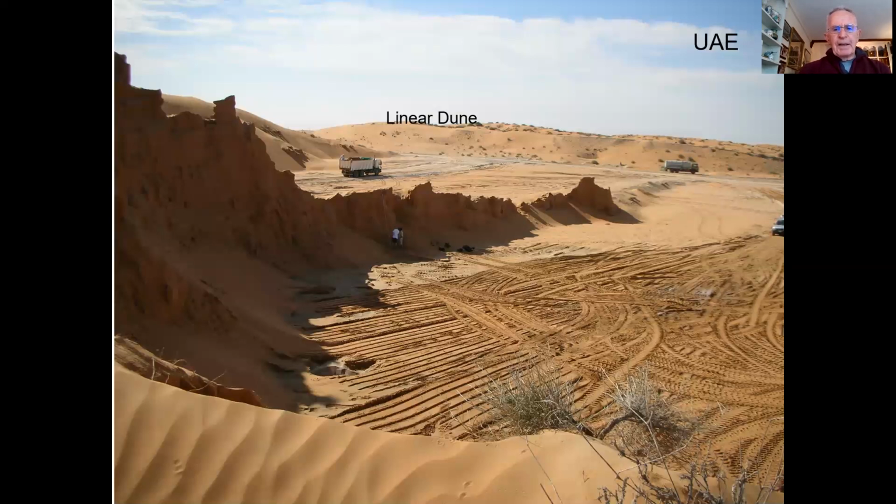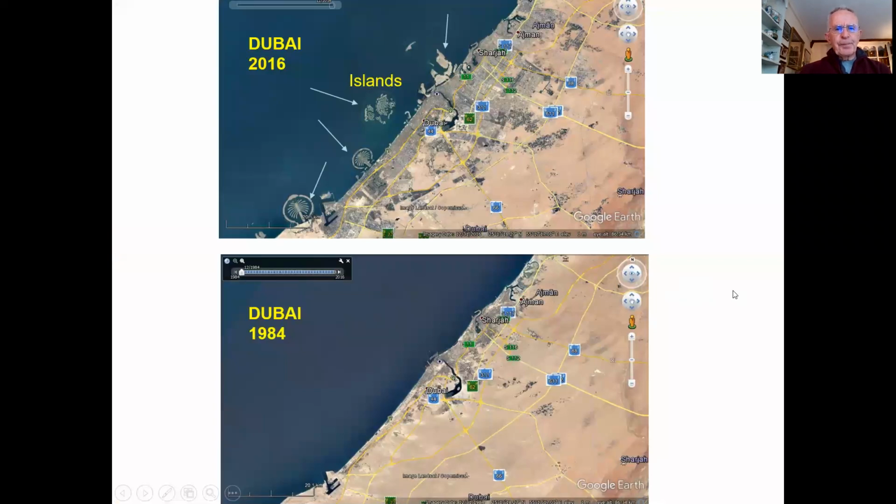Now, deserts are becoming, as I say, increasingly utilized, and one only has to go to somewhere like the United Arab Emirates to see the way in which the landscape is being transformed by human activities, as material is won from sand quarries and taken off to Dubai itself to create islands offshore. And here is a satellite image of Dubai in 1984, at the very beginning of its boom, and then in 2016, when a huge array of islands in the shape of palms on the map of the world have developed offshore.